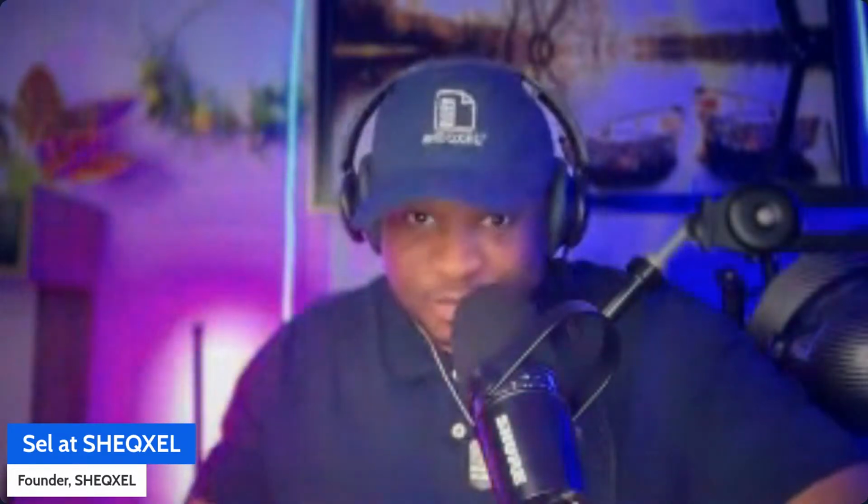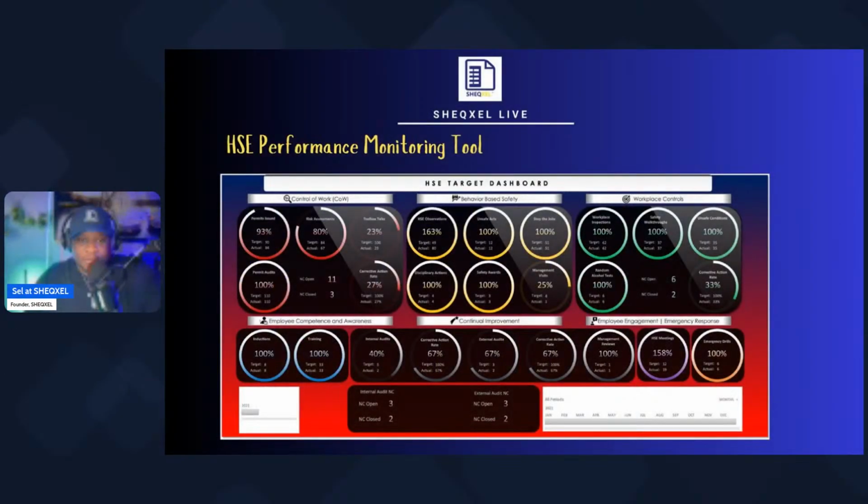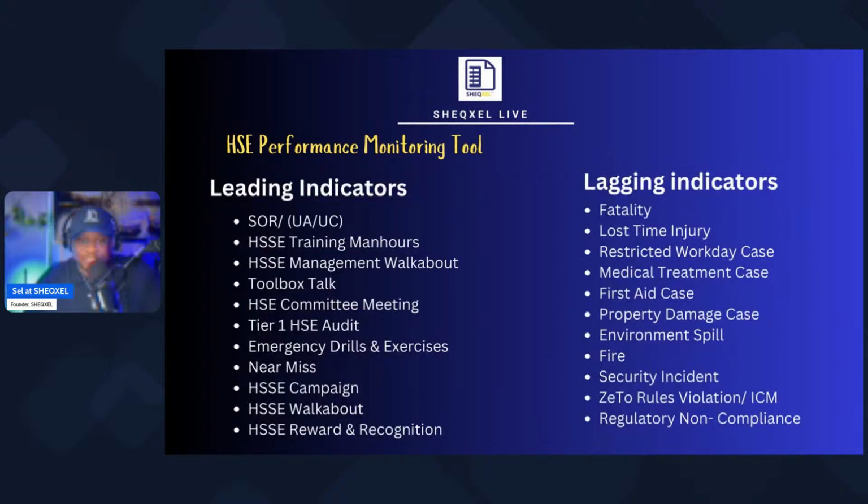All right, so today I'm going to be moving very fast because time is not on our side. We have a customization that we're going to be doing for a user who connected with me all the way from Malaysia, and he wants us to customize the HSE Performance Monitoring Tool to their own set of KPIs. Without wasting time, I'm just going to share my screen right away, so that we have context to what exactly he's trying to achieve.